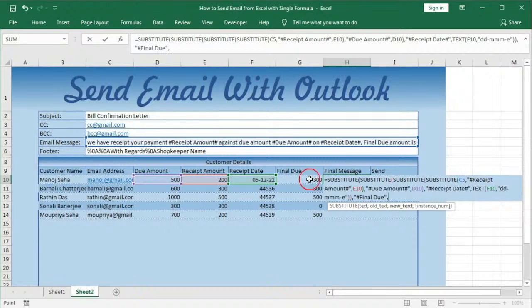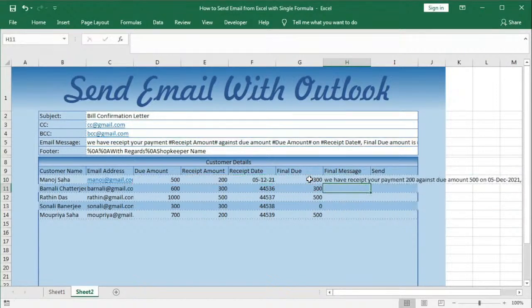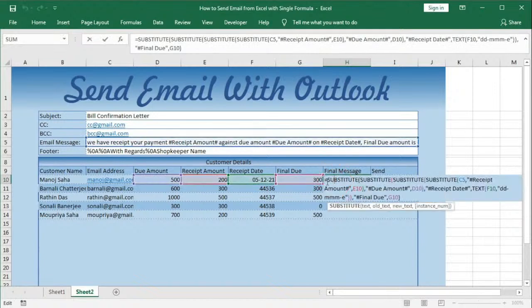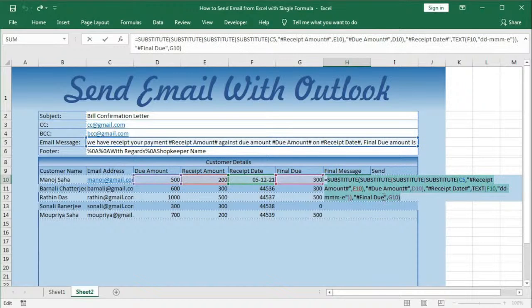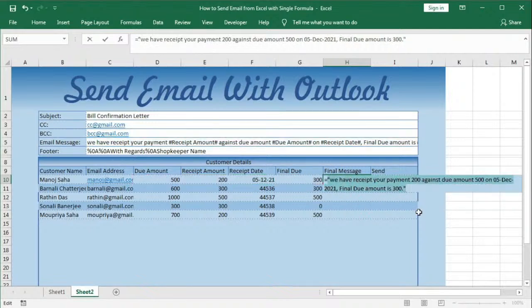New value will be this one. Then bracket close, enter. So we have got this value, final message. This is the final message. So we have got here the hash because here we have not used the hash. Okay, now it is perfect.